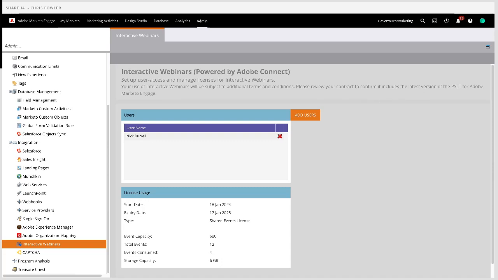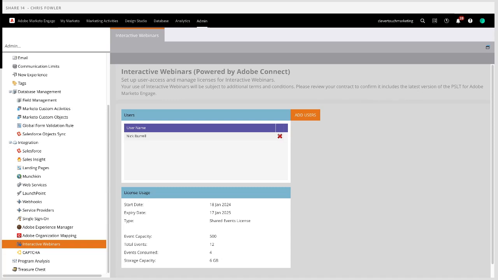In those, you can have up to 500 attendees in each one, and you get up to 6 gig of storage, which is actually quite big, but that's for if we are adding in PDF files, all of your images, your documents, those kinds of things. But the main limitation is we've only got 12 events that we can do.